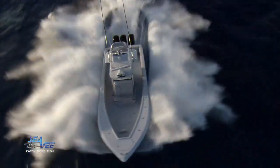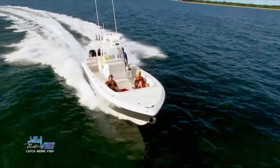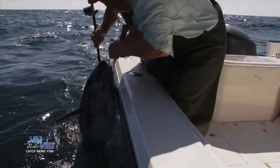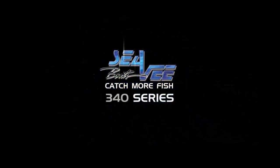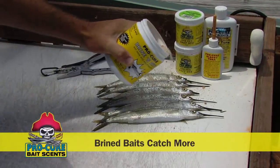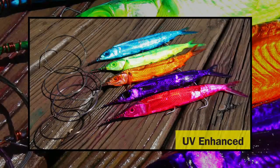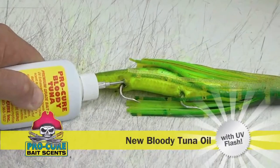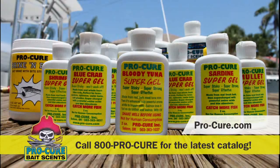High performance hulls designed for speed, comfort, and durability — custom features and accessories designed for every taste. A brilliantly engineered machine designed to catch more fish. Presenting the remarkable lineup from CV Boats. Start with Brine and Bite — the only brine that infuses proven bite stimulants into any rigged bait. Pro-Cure badass bait dyes are next, and bring Bally Hood to life with vibrant fluorescent colors. Seal the deal with Pro-Cure's new bloody tuna oil and watch your catch ratio soar. Pro-Cure bait scents and badass bait dyes keep you hooked up — find Pro-Cure at your favorite dealer or call 800-PRO-CURE.